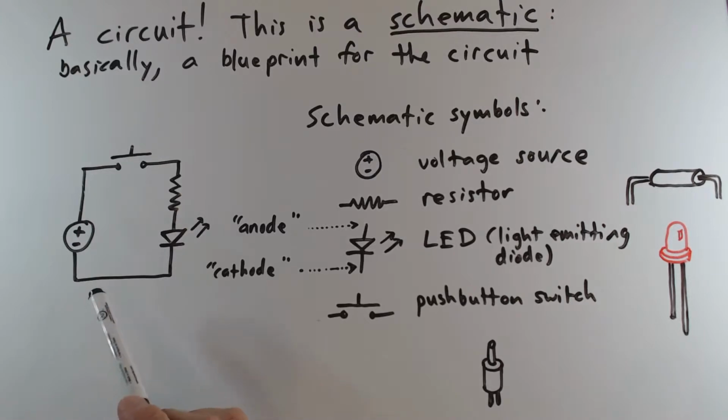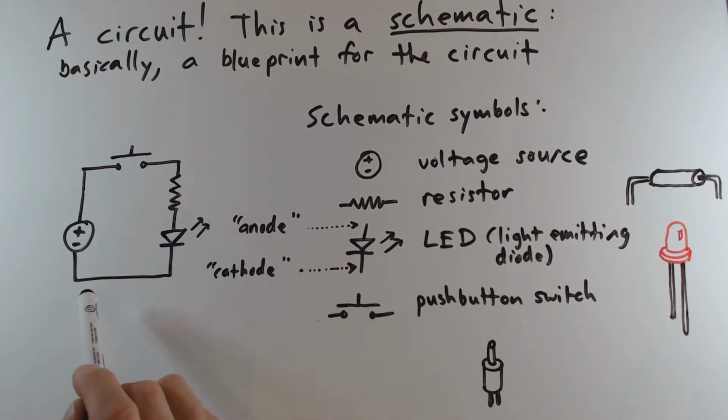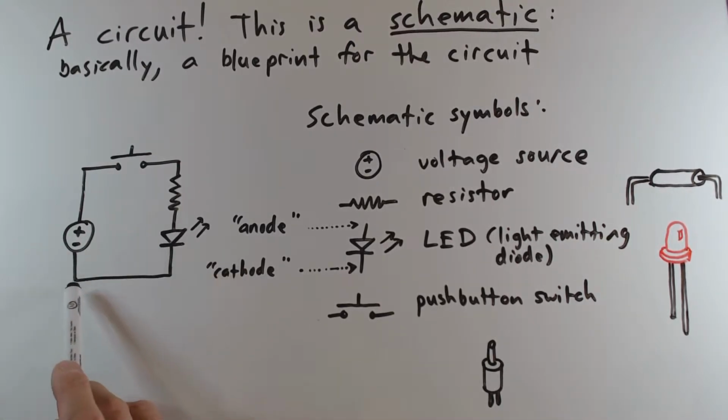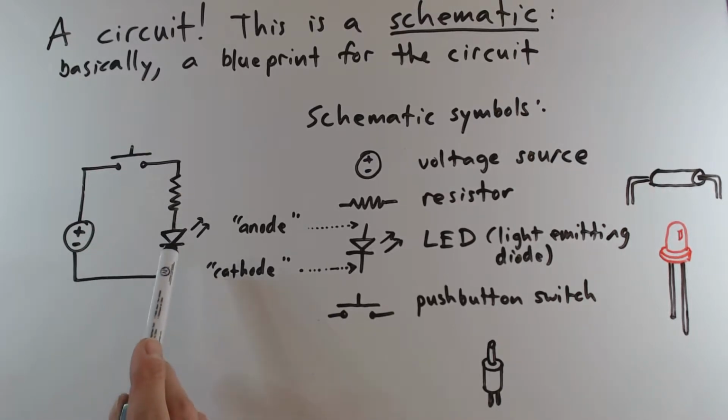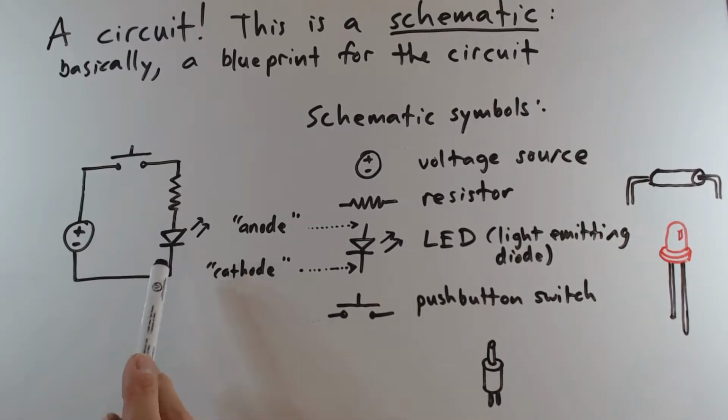One very fundamental notion with schematics, and this is one of the essential skills that you will need to learn in order to work with electronics, is when there is a line drawn between two components, it means that they are connected electrically to each other, via some kind of conductor. So you can imagine that this is a wire. Maybe these are actually physically attached to each other. But in general, the existence of this line, this wire between the two components, indicates an electrical connection.